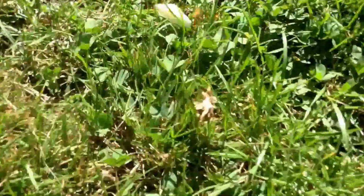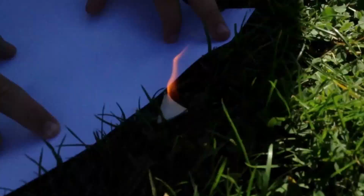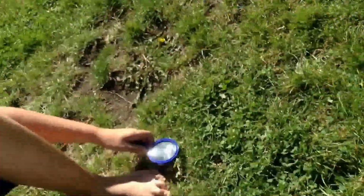Now hopefully it'll go onto the paper. Yep. It's quite windy, so it might not. All right, don't worry, guys. This is safe. The grass is wet. Oh, sorry. Okay. It's not safe. I'm a Fraser, get a glass of water. Paper, Harry. Huh? Paper. Okay.